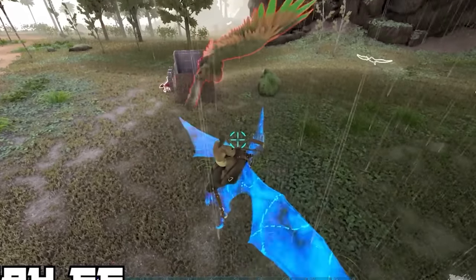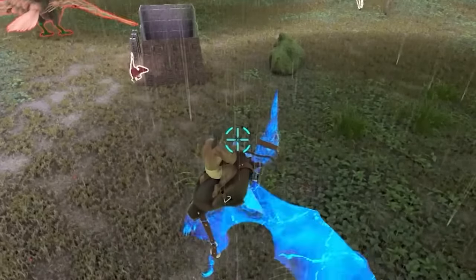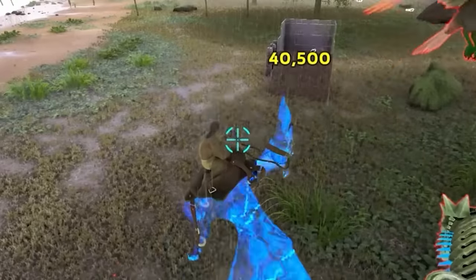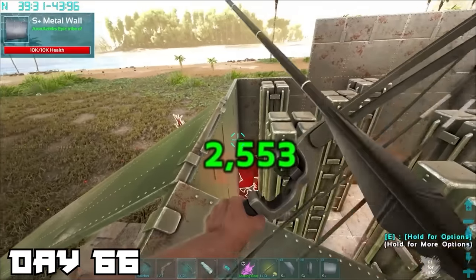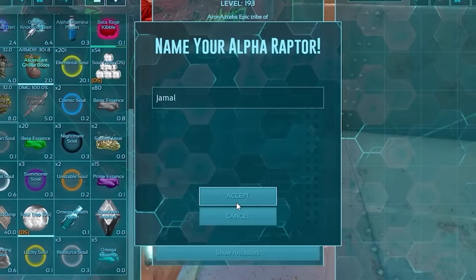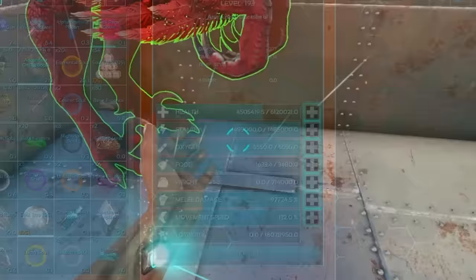Usually this should work. So this time, we changed our strategy up, we blocked off the trap with walls, and this stupid idiot somehow just walked straight in. We now took our opportunity, shot it a couple hundred times, and put it to sleep. Then we finally tamed this pest and named it Jamal after yet another one of my awesome Patreons.